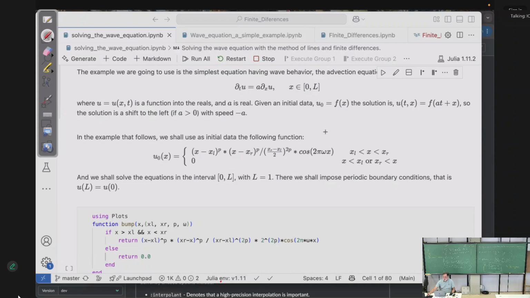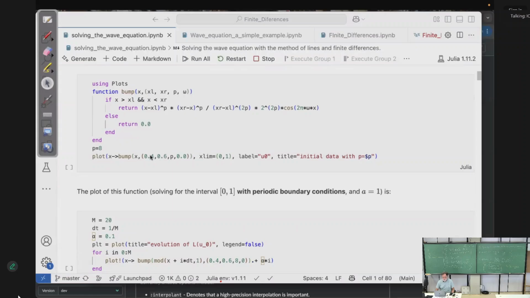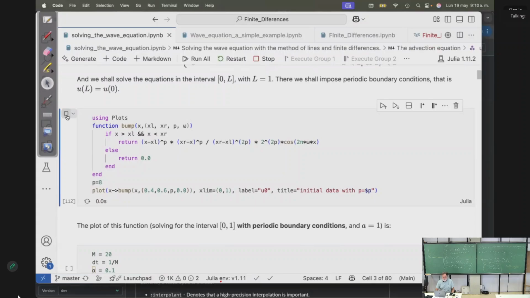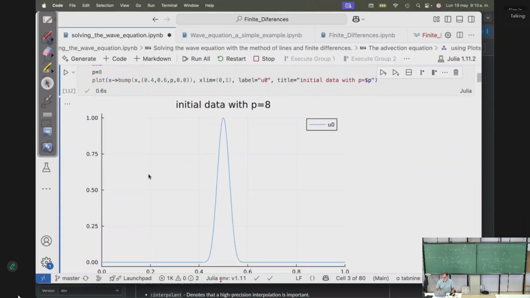So our data will be in principle like this, and later we are going to put here a very high frequency wave inside. That's why we are putting the cosine. And then we are also going to treat a case like this, where you have a wave going like this, a small perturbation. So these are the cases we are going to see. So we define the initial data this way, and we can plot it. And here you have the plot.